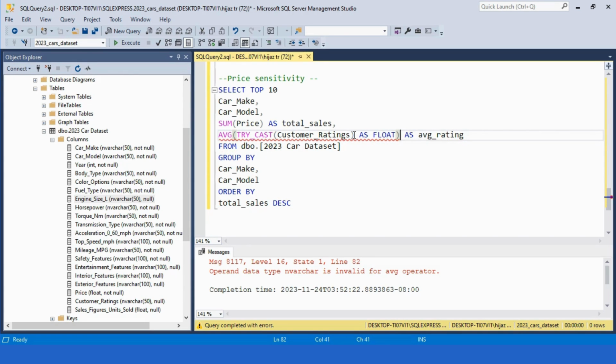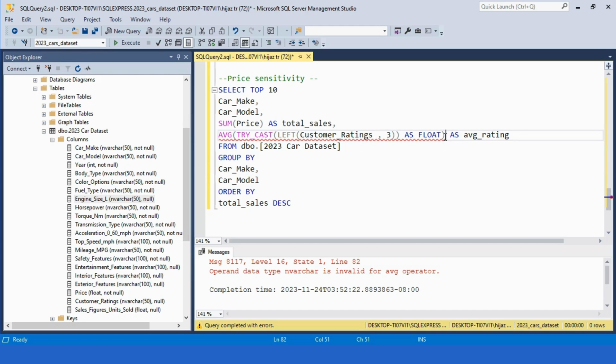And there's one more thing. If you upload your data, you can see there are values in the form of 4.5 out of 5, like there is the average rating that every car gets and there is a total rating also being written. So I'm choosing the LEFT function on customer rating, choosing 3. By the 3 characters from the left, I wanted to choose values like 4.8, 4.5, 4.7.